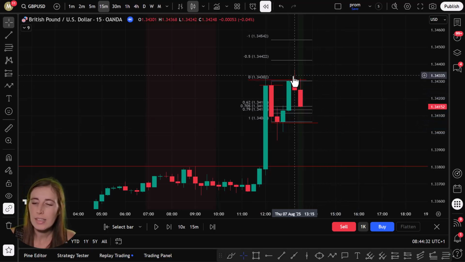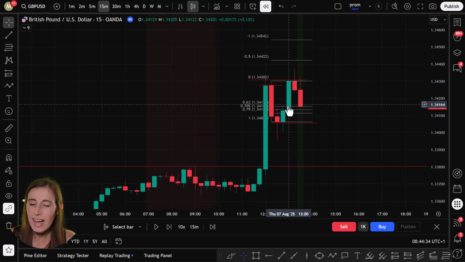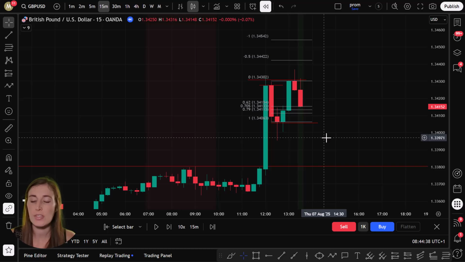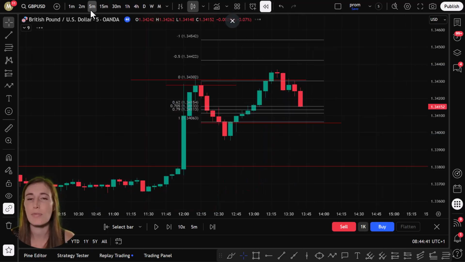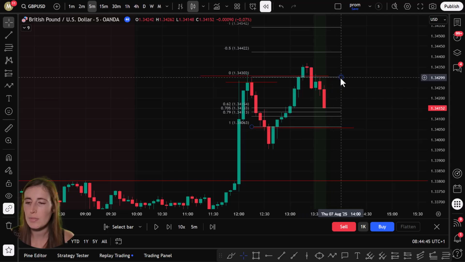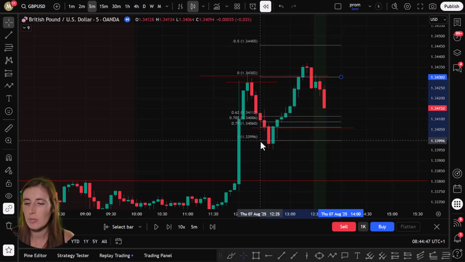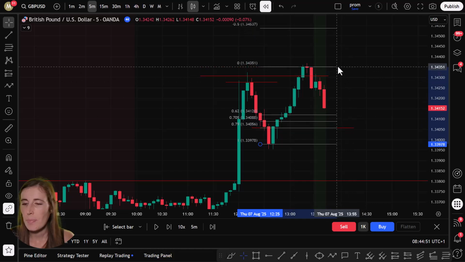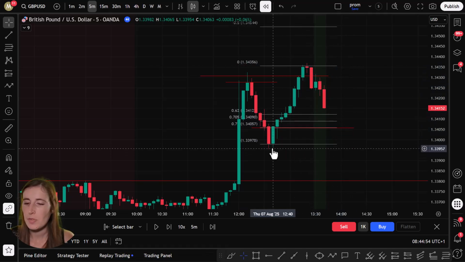Now, I felt that this was quite high up. It's buying near the highs, which made me a little bit nervous. So I decided to drop to a faster time frame, the 5-minute time frame. It gives a little bit more information, and I can adjust my Fibonacci to these new points here on the 5-minute, which puts my entry a little bit lower, and it gives me a better place for a stop.